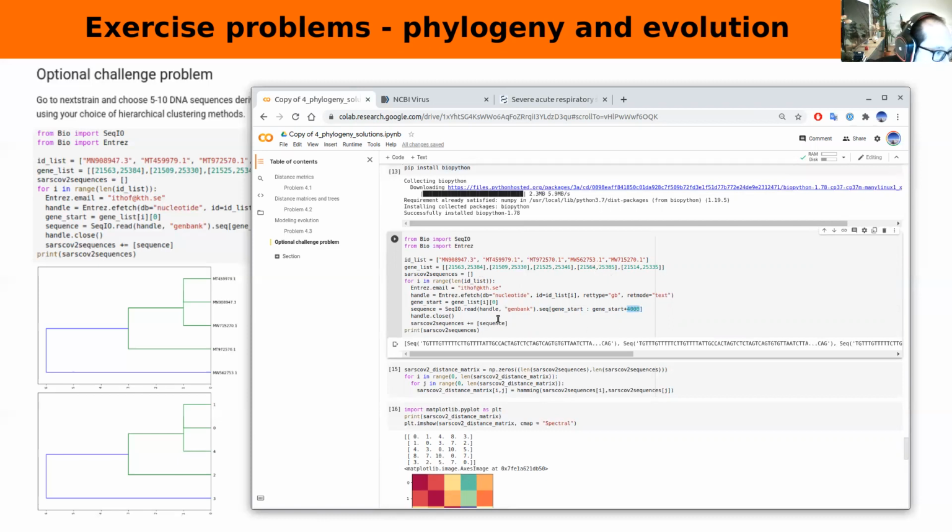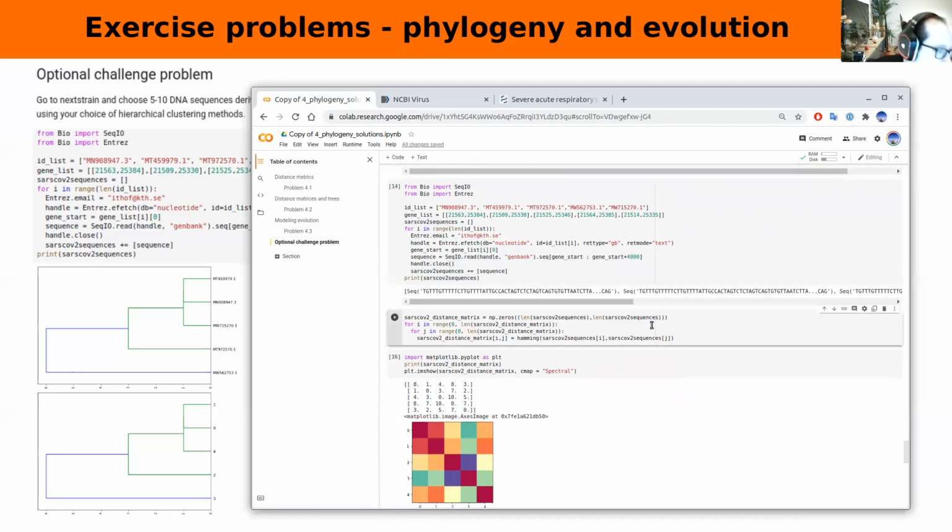Then I close down this handle for each item. The loop will go through and do this for all of them and produce this list at the end, SARS-CoV-2 sequences. These will all be 4,000 base long sequences, approximately encompassing the surface glycoprotein.